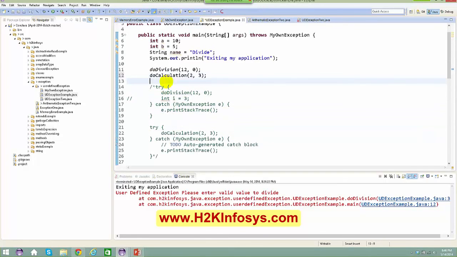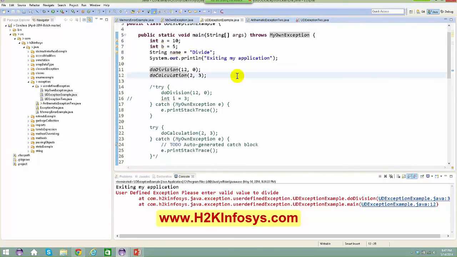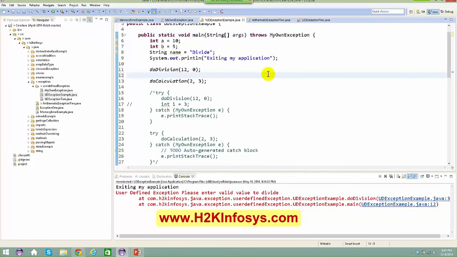Okay, so whenever you define with the help of the signature of this particular method that it is throwing some exception or XYZ exception, you can specify that on the signature of the method itself. So when you specify it in the signature of the method, you basically will not have to put everything in a try and catch block. And you have to be very careful about which methods you want to do it this way. Now, if you have only one method call, you can even do it this way. If you have multiple method calls, it is always good to have each and every method in a try and catch block, because this method does some functionality, and this method does some other functionalities.